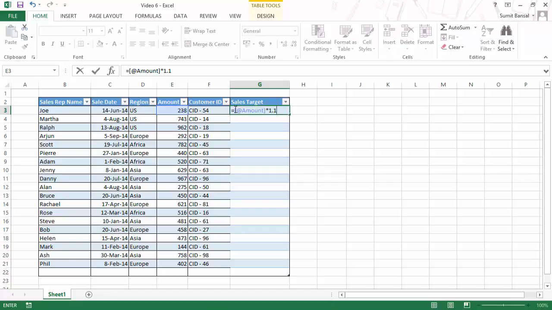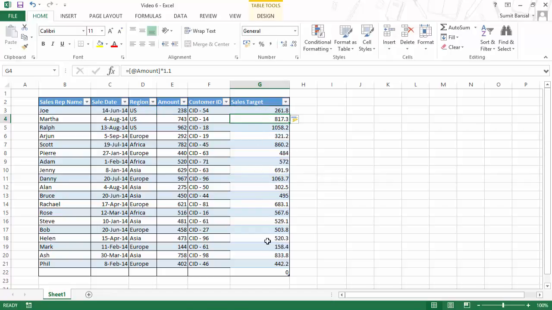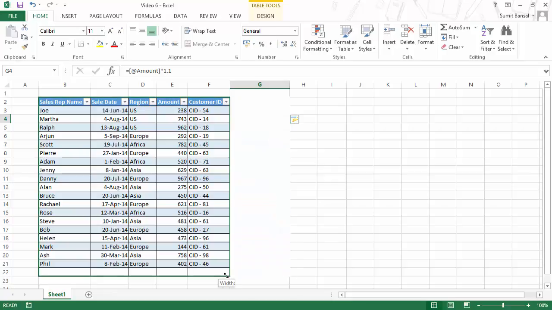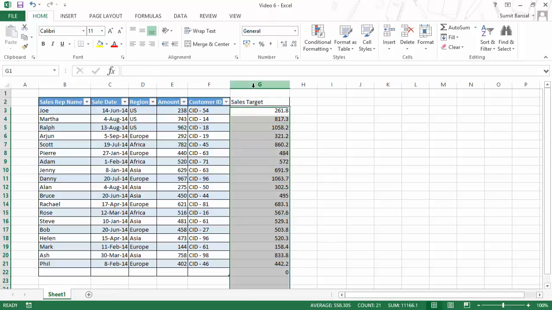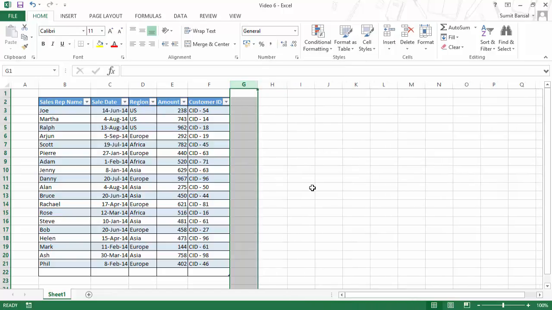And as soon as I click enter, see what happens. It is applied to this entire column, because Excel identifies that you would want to have this change for the entire column. This is a formula that is applied, and if it is applied for one, it should be applied for all. If you do not want it, again you can manually delete it and change it, but this is something that Excel does all by itself just to make it easier for you. Now let me bring back the Excel to the original thing and delete this column.